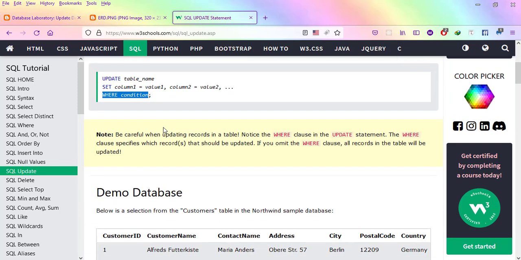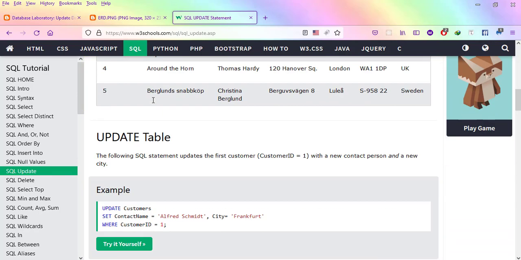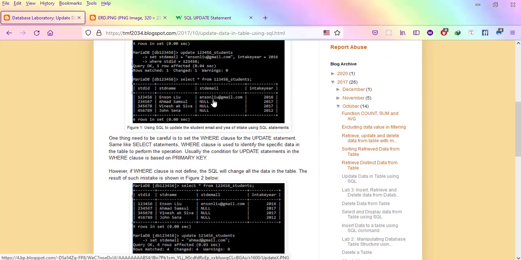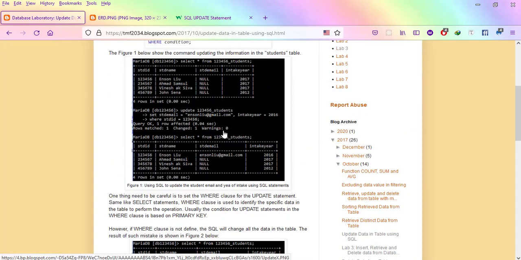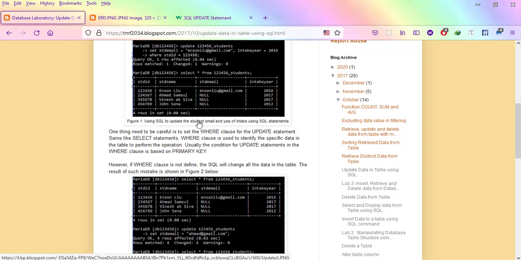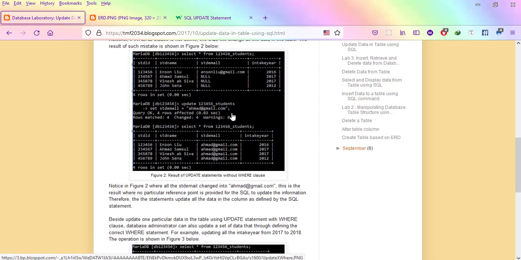You have to mention which records you want to edit. For example, in this example, they updated the student name, student email, and intake year to 2016, where the student ID is 1, 2, 3, 4, 5.